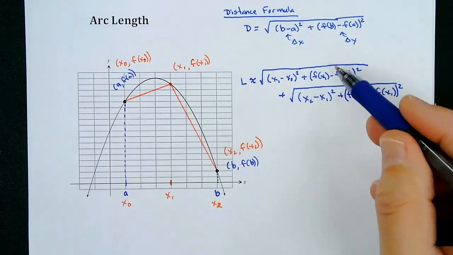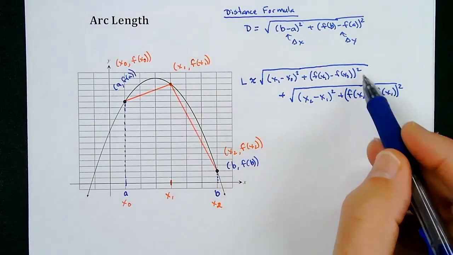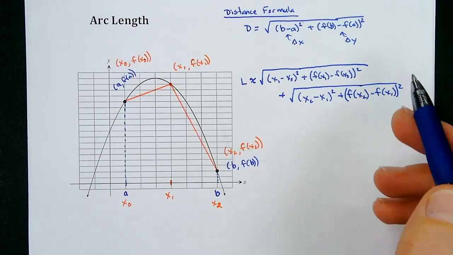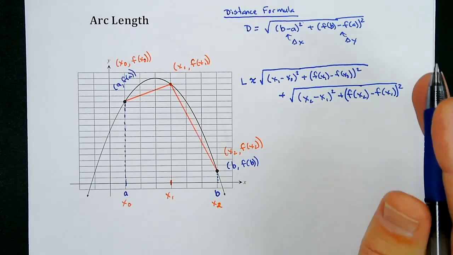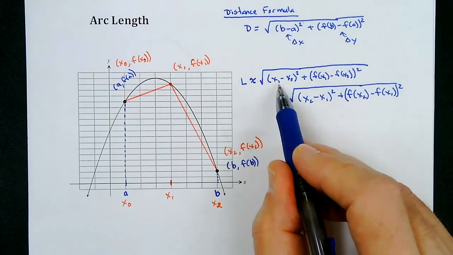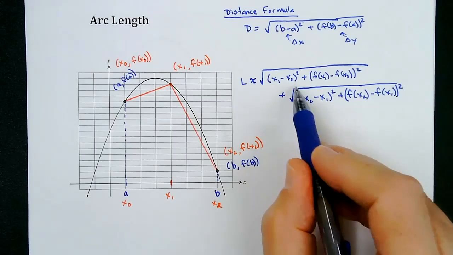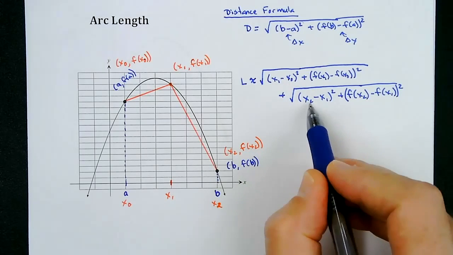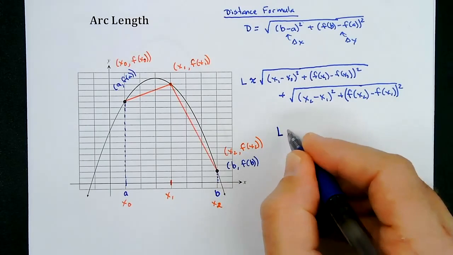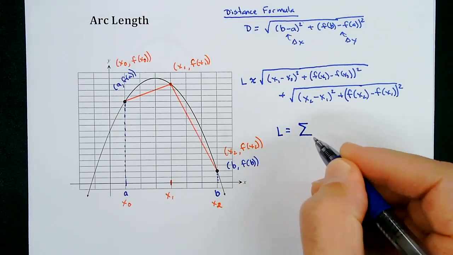Okay, so that's kind of hard to write, right? Because we're doing these, and the more of these, it's just going to take longer and longer. I had to go down to the next line because I ran out of room over here to add it on. So how can we write this? Well, we can use sigma notation, okay? Because if you look, what's happening is this is going up by 1 each time, right? And this is always going to be 1 less than this one, right? So what we could do is write this formula using sigma notation. That's why I actually need the subscripts.